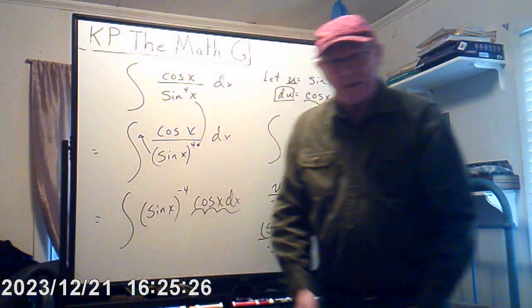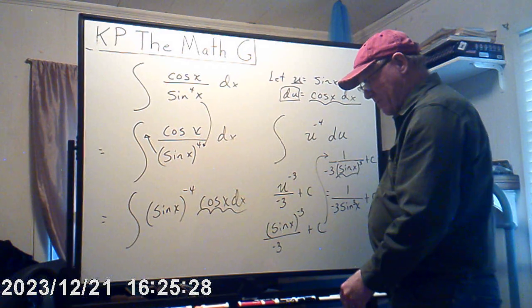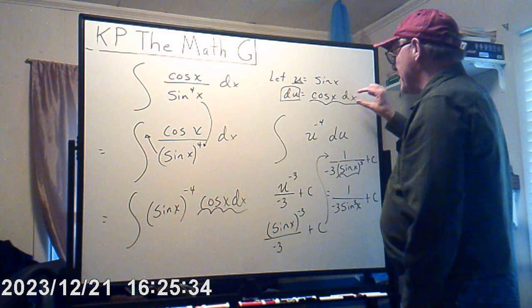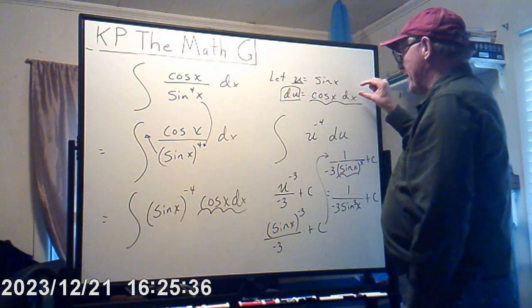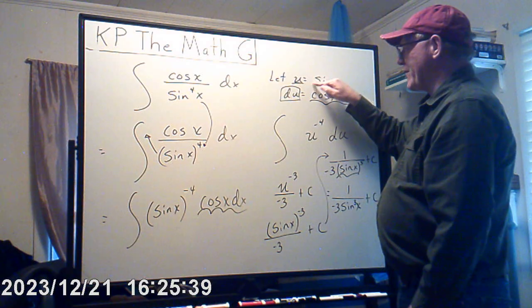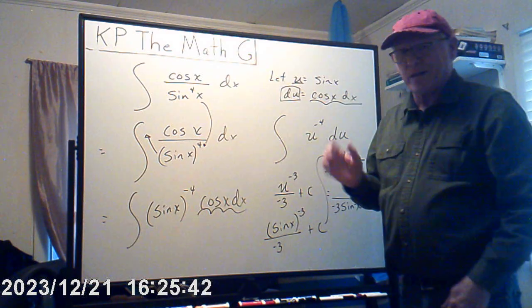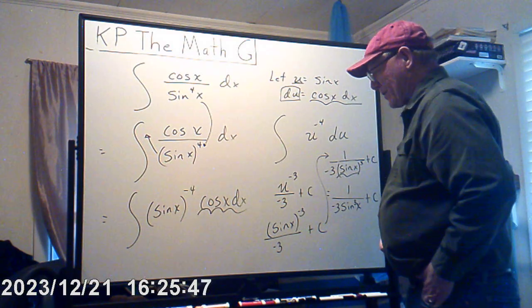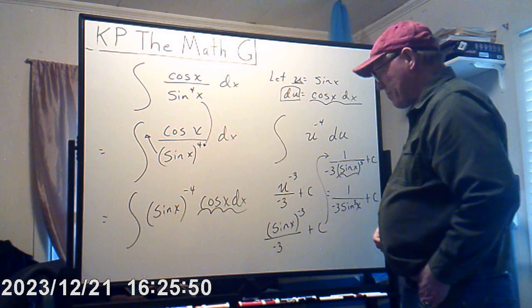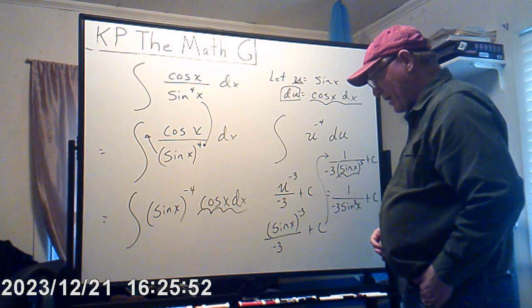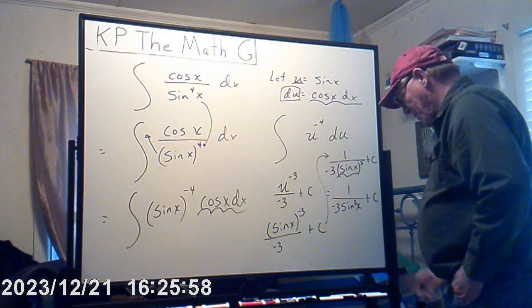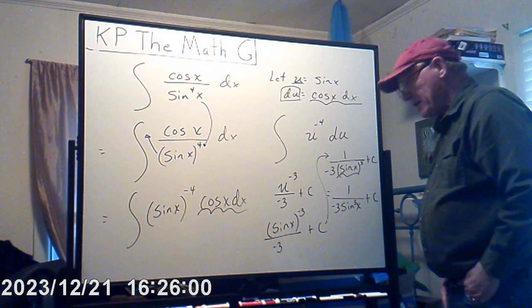I just wanted to make sure. I guess I wasn't 100% certain, but you just have to memorize that the derivative of sine is cosine. The derivative of cosine is negative sine, but the antiderivative of sine is negative cosine. So you have to kind of think about it. That is what we had to do here, and that is all that we have.